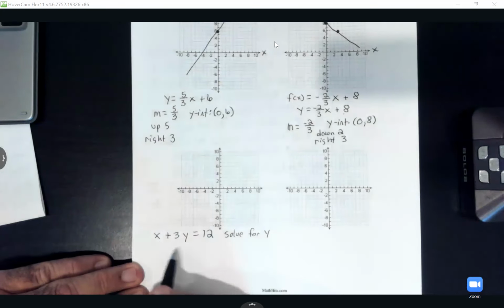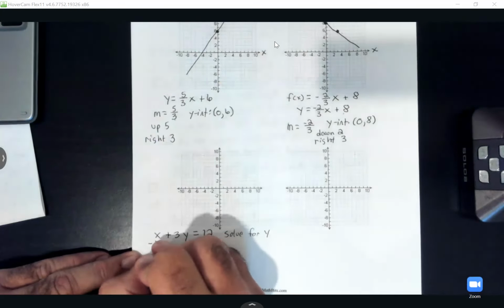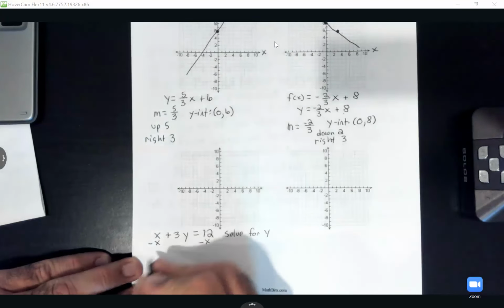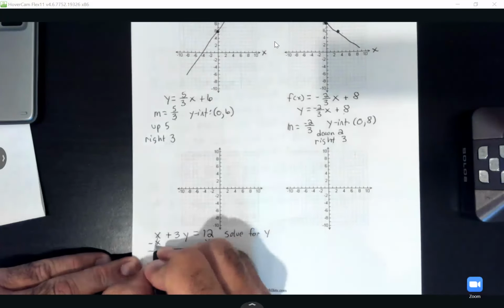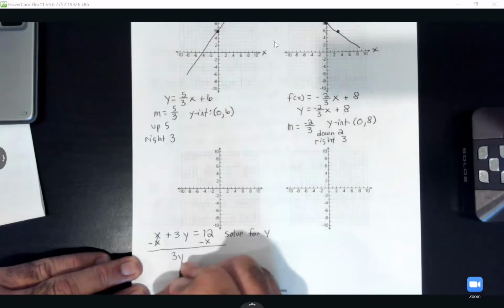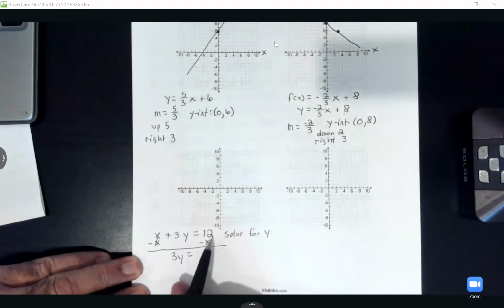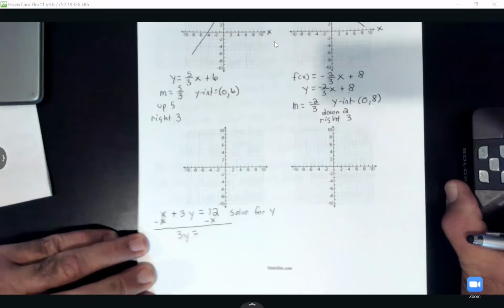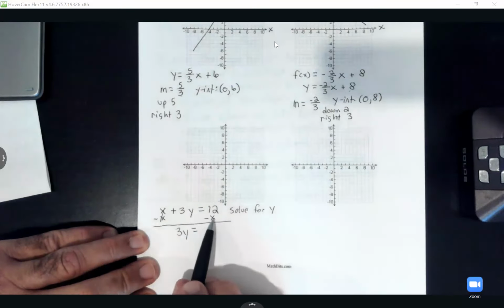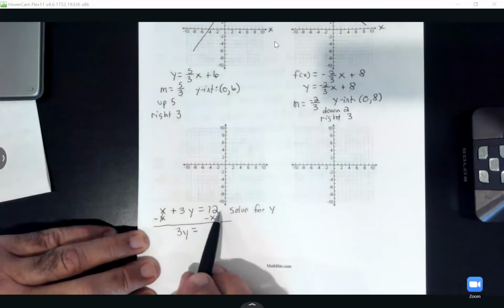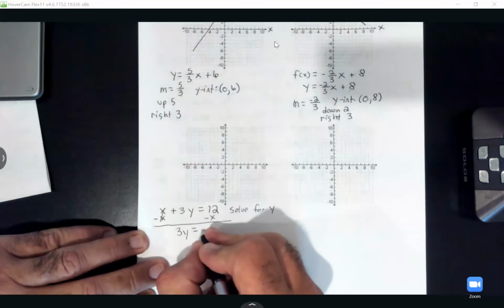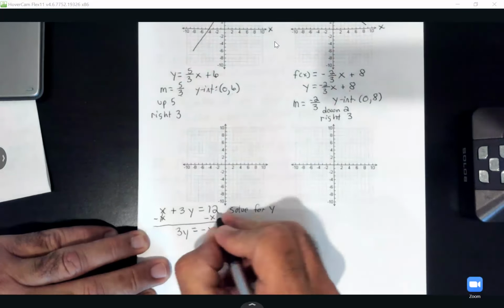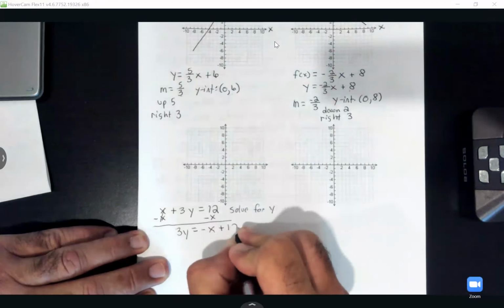All right, so to solve this for the y, we need a 3y by itself. So we're going to subtract x from both sides. That cancels. I now have 3y. Now I'm putting this in order. I want the x's first and then the number. Because remember, I want to be able to tell which one's for my slope and which one's for my y-intercept. So put them in order. Negative x, the 12 is positive, so it becomes added.